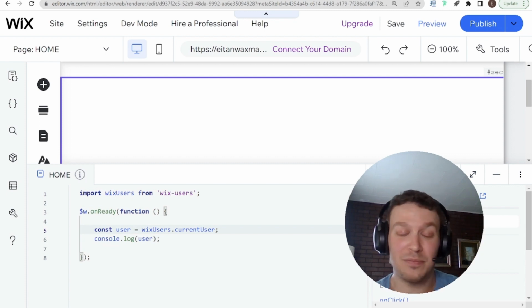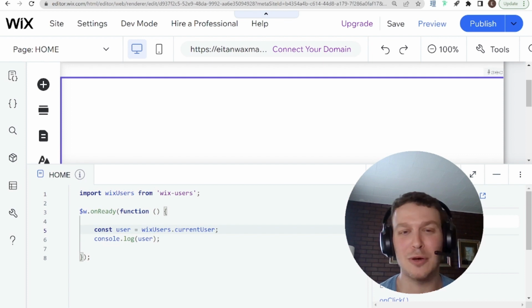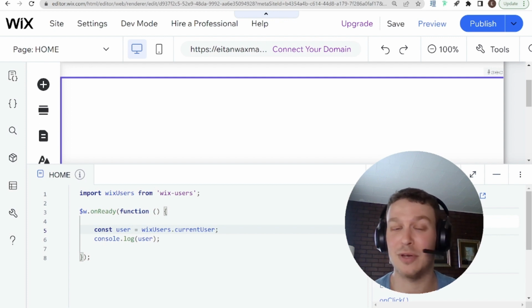And even if your code was written by a professional developer, if it was written a year ago or 2 years ago or 3 years ago, it could be that it was the most current and best version of that code. But now there are new modules and there are new updates, and this is something that you need to keep in mind when you are creating a website in general, and especially when you're adding custom code to your website, whether it's on Wix or whatever platform it may be.